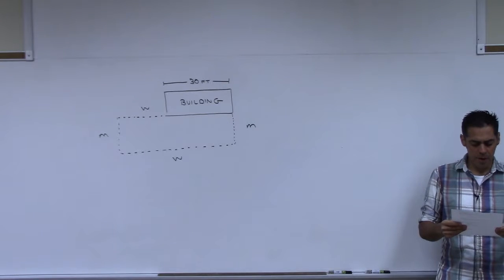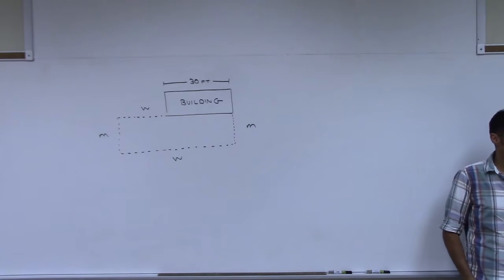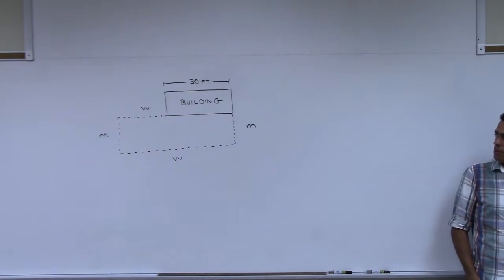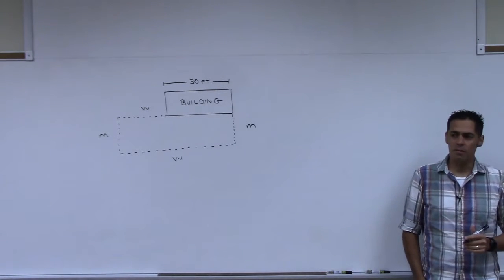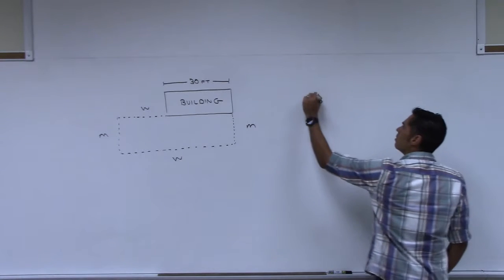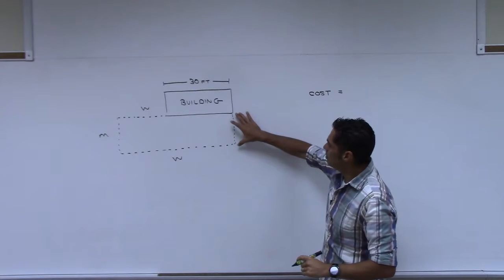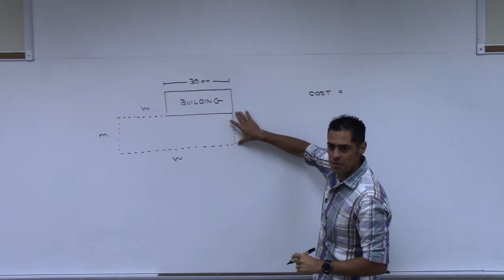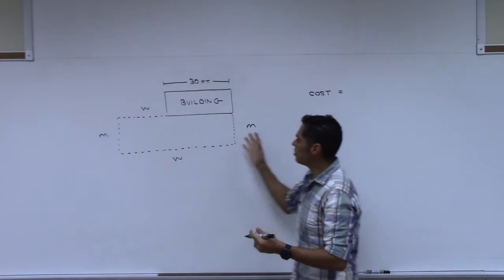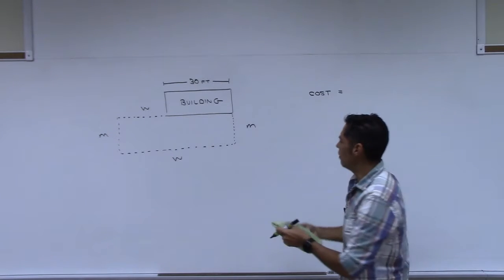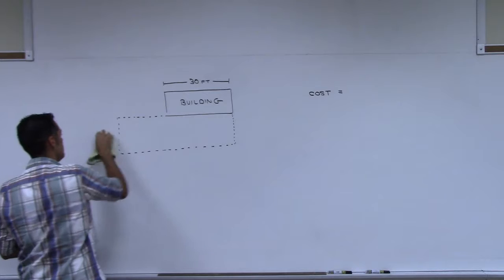So you have a budget of $2,000. What is the largest possible area fence that we can make? Everyone understand the question? So I'm going to start out by coming up with a cost function. I want to determine how much it's going to cost me to build this fence. So the cost should be equal to, well, I've got to build this much metal fence, right? This much metal fence, this much wood, and this much wood, right? So let's just label these. I don't want to label them M and W. I'm going to use something else. That's just to remind you that that side's wood, wood, metal, metal.